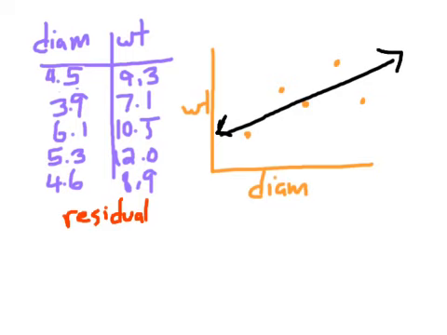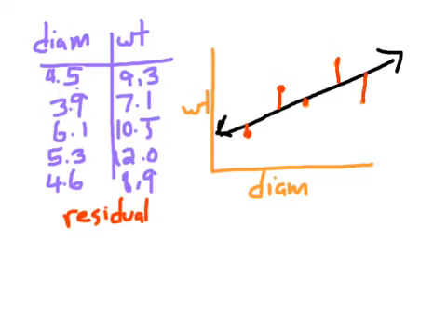And a residual is the distance each point is from the line. So each point, each melon, has a residual. You'll see how this first point is a little bit below the line, so that point has a negative residual. Whereas the second point is above the line, so it has a positive residual. This one has a residual that's almost zero, but actually if it was zero it would be on the line, so maybe a little bit negative. And this one has a big positive residual, and this one has a negative residual.